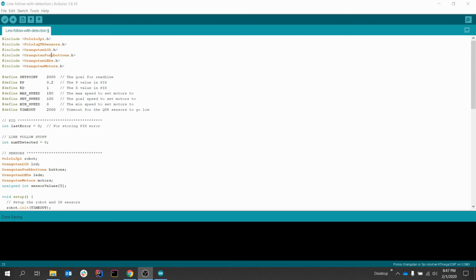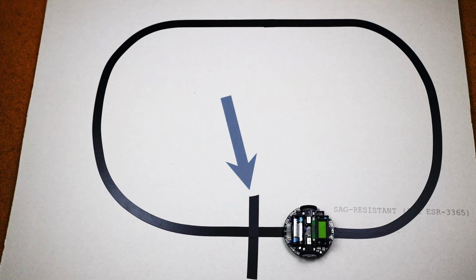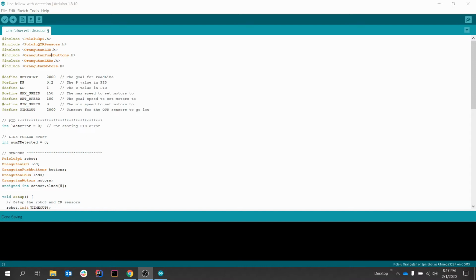Now, I'm just going by my assumptions here that the end of the track is going to be a T shape or something like that, where you have a line of tape that's perpendicular to the path of the robot. So what I've done is I've taken my track that I had that's a typical oval shaped track, and I have added a cross piece so that I can count that. I'll also be treating that as the end of the track.